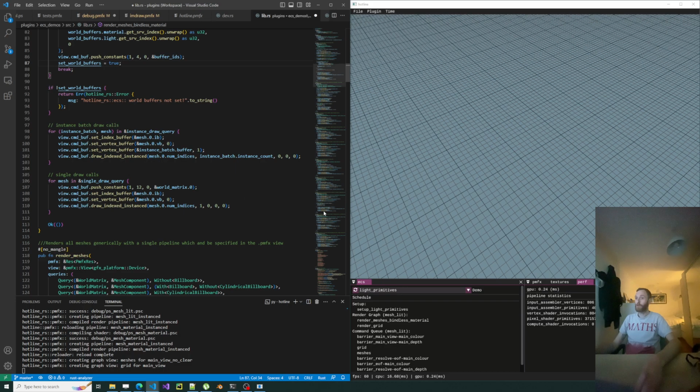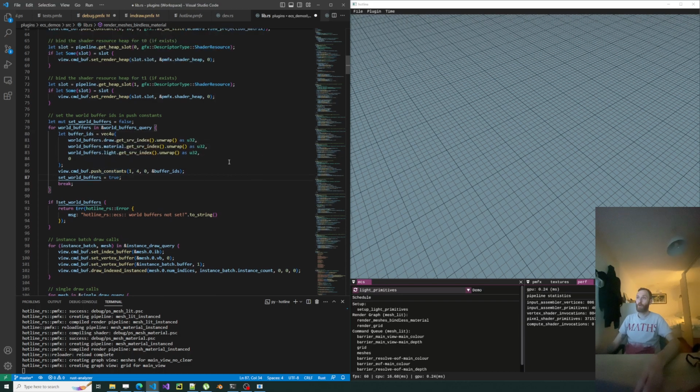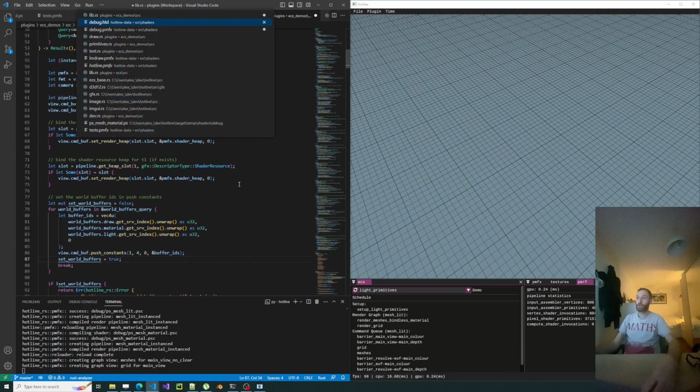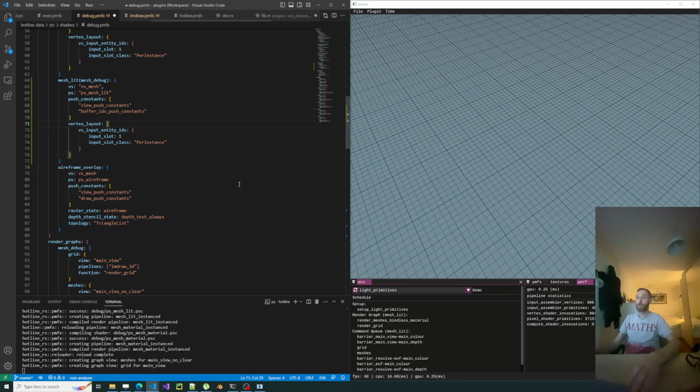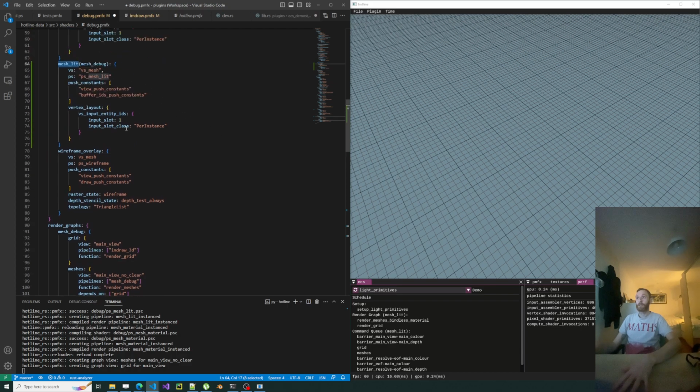Single draw call. At this point, we're not using these buffers, so I don't actually need those buffer IDs. And it should be setting those on the right one. I hadn't saved this. Mesh lit is not instanced.